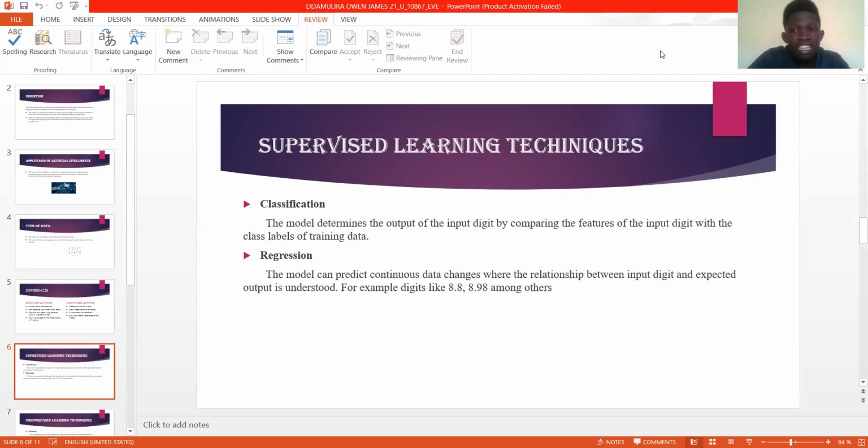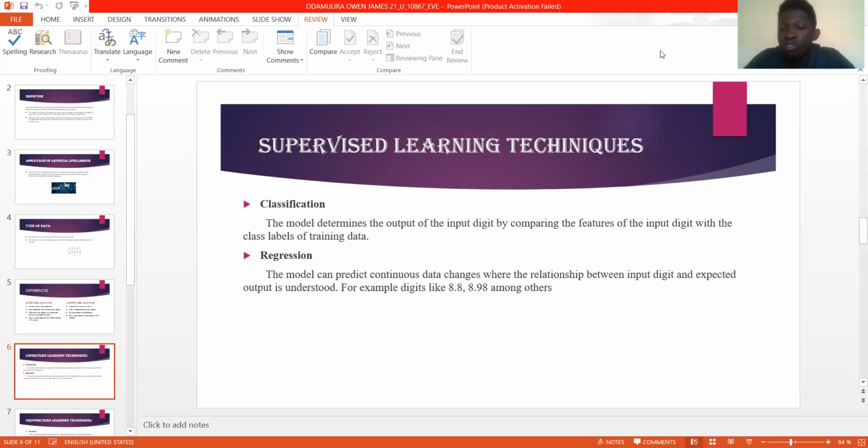Remember, I said supervised learning, both input and output are provided. Like if you put in this, this is the output. So when you put in a new character, we consider these patterns, these labeled parts with the input. If there is any corresponding input with what you have inserted, then we give you the output. So that's classification.